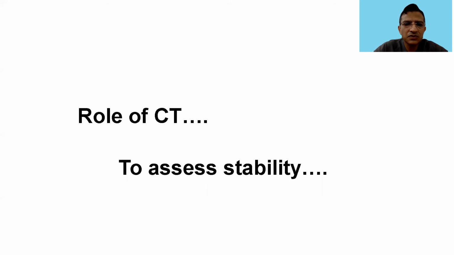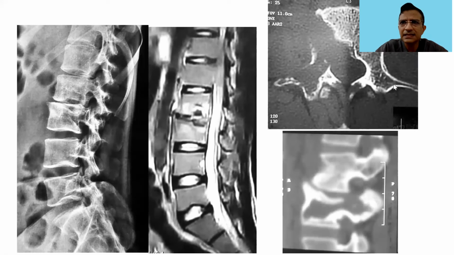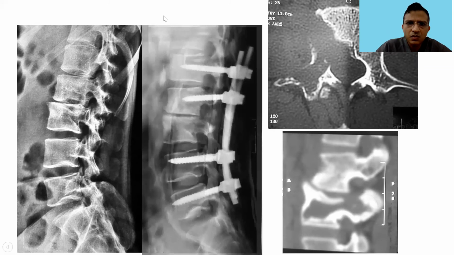Coming to CT scan, it's used primarily to assess stability. As spine surgeons, this is what we are interested in looking out for. Here is an illustrative case. A patient with a mid-lumbar lesion, there is some amount of collapse of the disc space. MRI looks okay, but when we do a CT scan, here is what we see. There is a significant osteolysis. One side facet is totally destroyed, and definitely this qualifies to be an unstable lesion, and hence was operated upon.